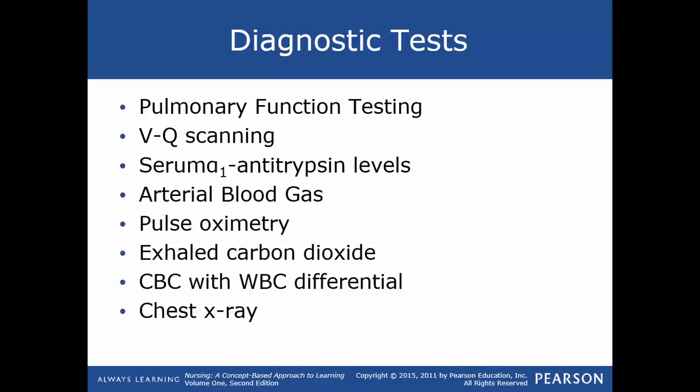Looking at diagnostic tests, your pulmonary function testing in COPD, they're looking at the total lung capacity and the residual volume. Usually that residual volume will increase. Looking at VQ scanning, that is done to look at the amount of dead space and areas that are inadequately ventilated. The dead space is basically where they have so much constriction of the airways that those are areas of the lung that are not participating in gas exchange, and no air is getting to that area of the lungs.